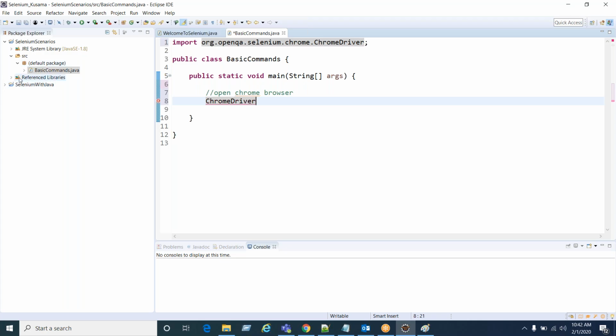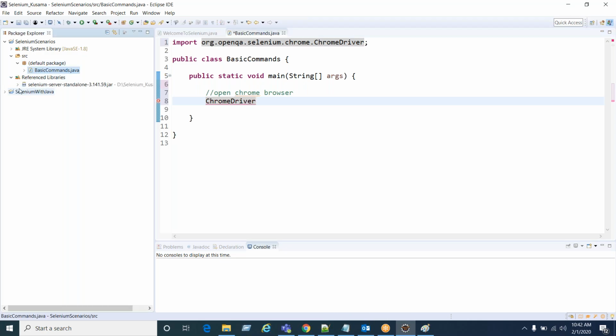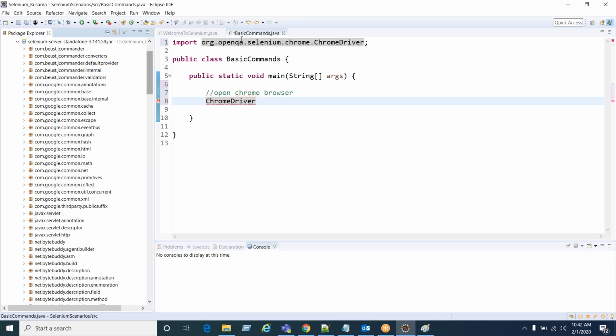Now, if you go and expand this, this is the Selenium standalone server. Now go there, org.openqa.selenium. See, in Java, the package name is everything in small letters. Now go here, org.openqa.selenium.chrome.